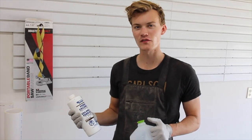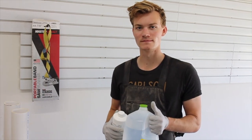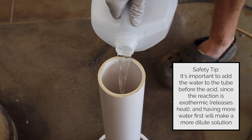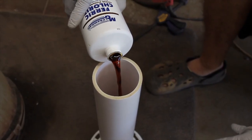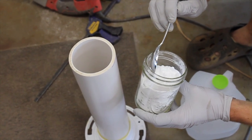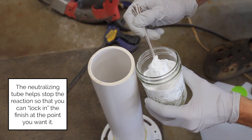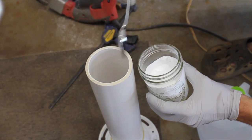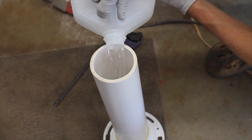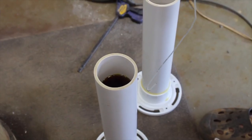In the etching tube, I'm going to put around a 50-50 mixture of ferric chloride acid and distilled water. I got the ferric chloride acid on Amazon and the water just at my local store. In the neutralizing tube, I'm going to put a couple spoonfuls of baking soda with some water. Now I'm going to mix both solutions up with an old coat hanger rod.